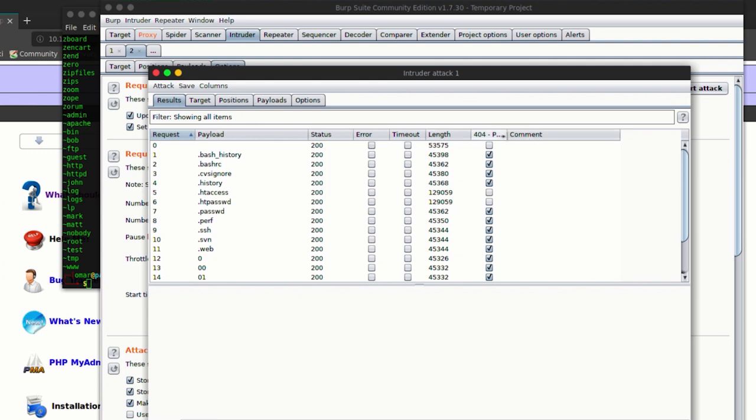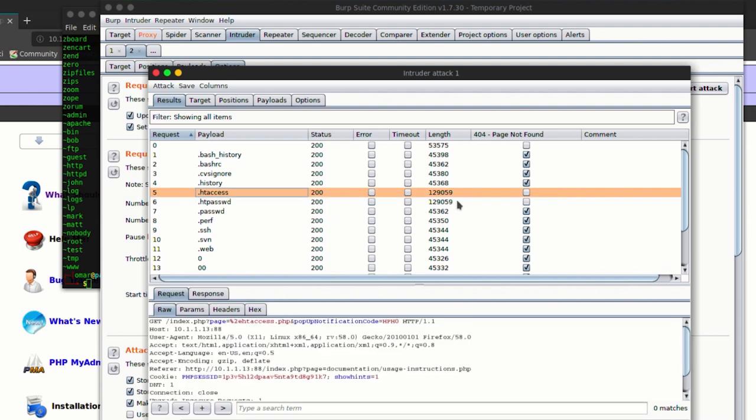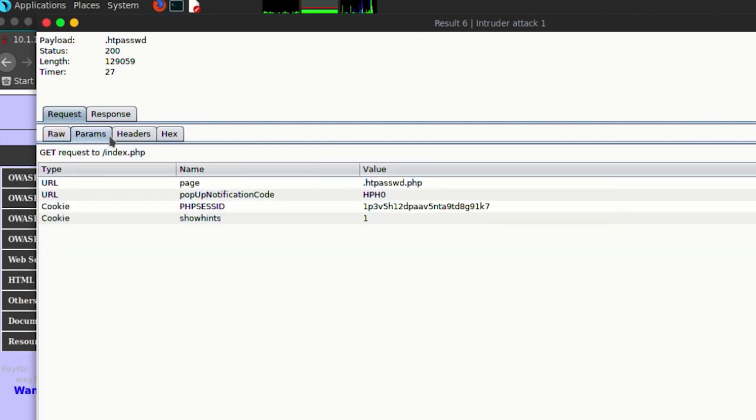And as you can see, it found a whole bunch of pages, of course, that don't exist. And that's where you see the 404 page not found on those. But it found others that do exist, like the .htaccess and .htpasswd files, right? And that one, of course, can give you tons of additional information that is not present there by default or shown by the web server by default.